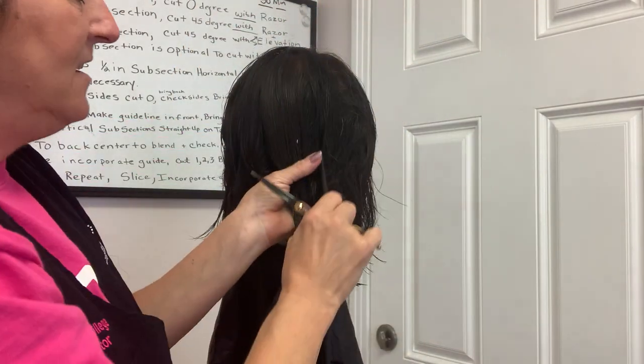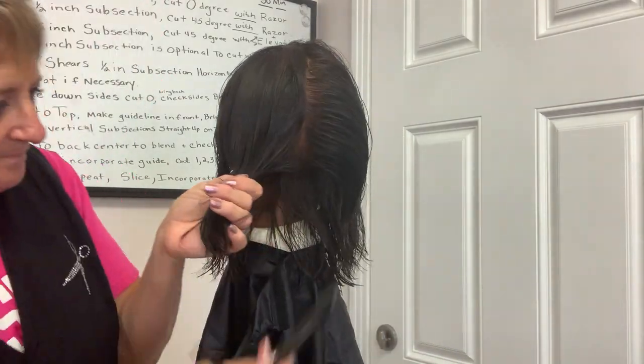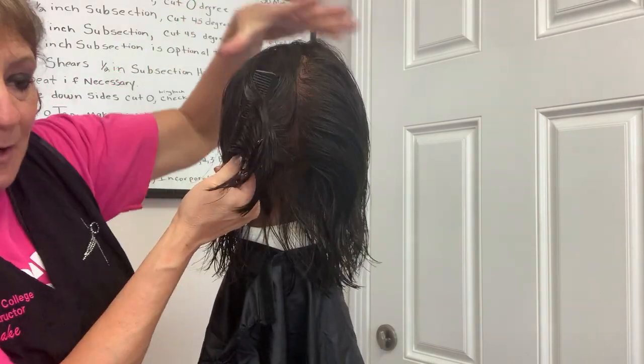Okay? Then I'm gonna take my next slice, about a 1-inch slice. I'm gonna bring my guide, so incorporate my previous guide. So I'm gonna bring my guide over to the piece I'm cutting. And the piece of hair I'm cutting is straight out from the head, however the head is curved.